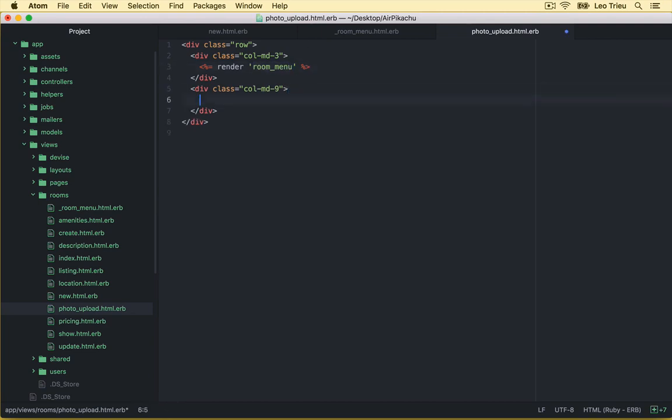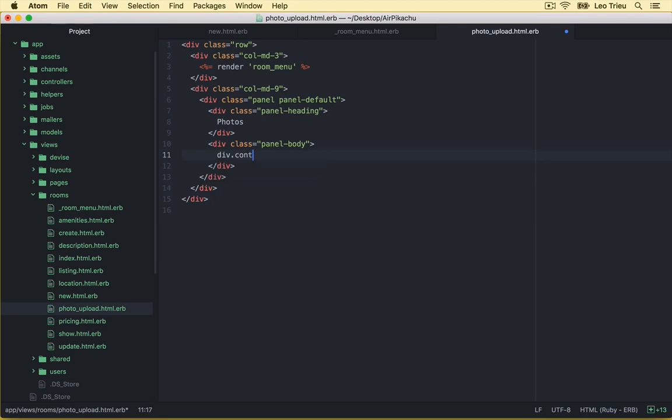On the other side, for this one, just create div panel default. Under that, we got div panel heading. Inside the panel heading, we say photos, and for the div panel body. And inside here, of course, we just create a container.